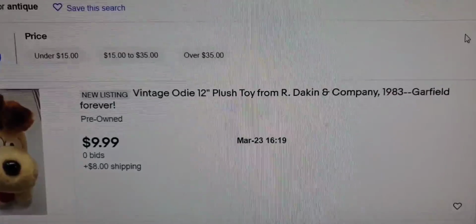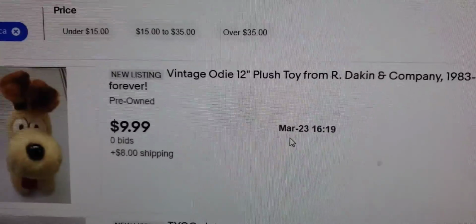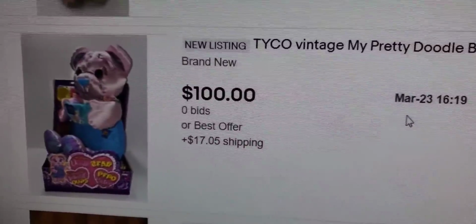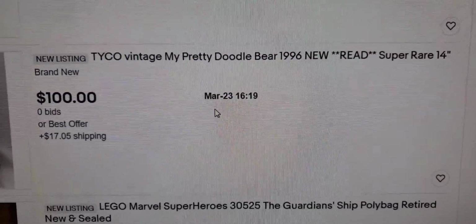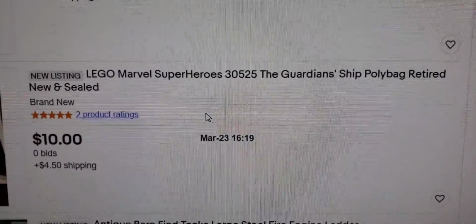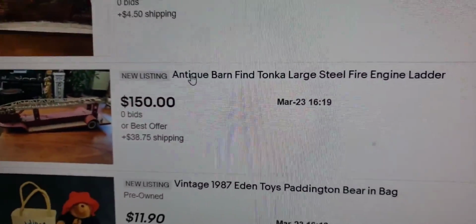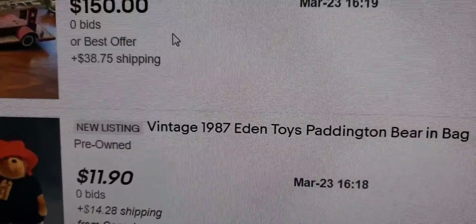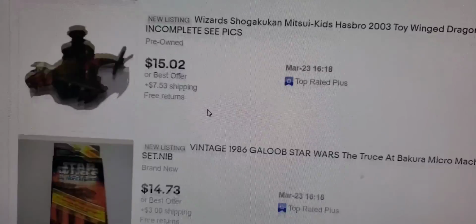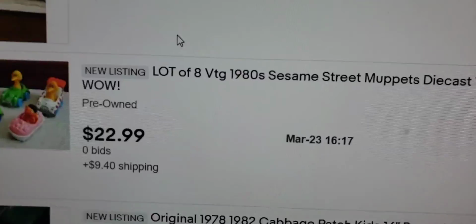Look at this. Do you see the word antique in this listing? No, you don't. So now I'm finding nothing but junk, like 1980s junk, current junk. Do you see the word antique in this listing title? No, you don't. Do you see antique in this listing title? No, you don't. Maybe once in a while you'll find the word antique, but most of it now, they're actually substituting the word antique for vintage as well. So now you're not going to find anything antique. You're going to have to weed through 180,000 listings and it's all crap.